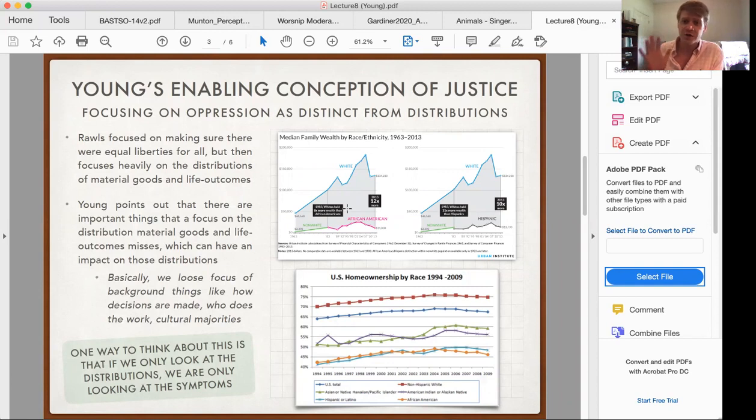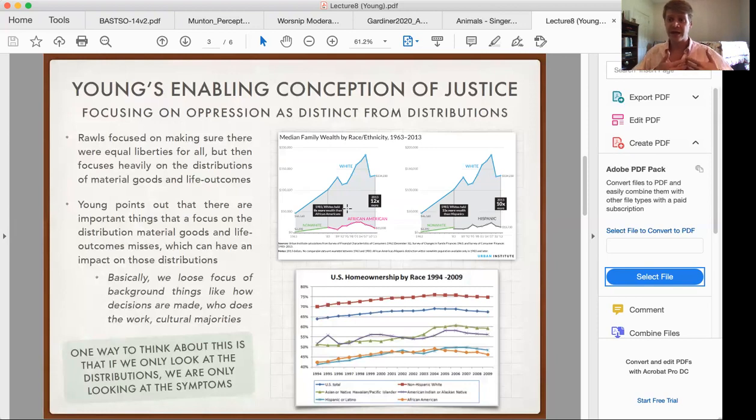So one of the problems here that Young is trying to get at is that Rawls is too focused on goods being evenly distributed. So she wants to say that oppression is not a matter of merely having goods equally. Rather, there are other sorts of matters to take into mind when we're thinking about what justice really looks like, right? So the philosophical point here is that an equitable distribution of goods is not sufficient for justice. It may be necessary for justice, but it's not sufficient according to Young, right?